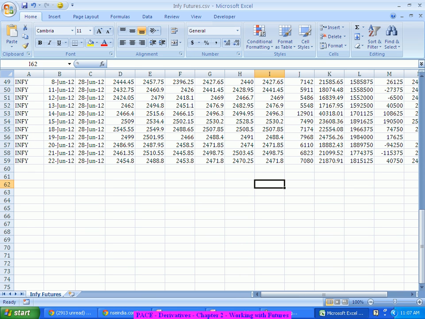Whatever the stock price on that day, let's say the 28th June, the stock price is 2500. What the exchange does is, the exchange will automatically place one buy order for you at the price on that day. The price on the last day will always be the same as the stock price on that date, because there is no future. The last day, last minute, the spot price and the future price are one and the same, because there is no more future there.